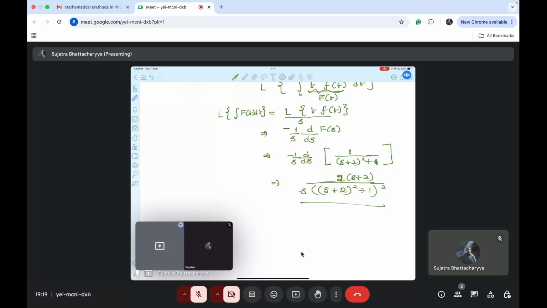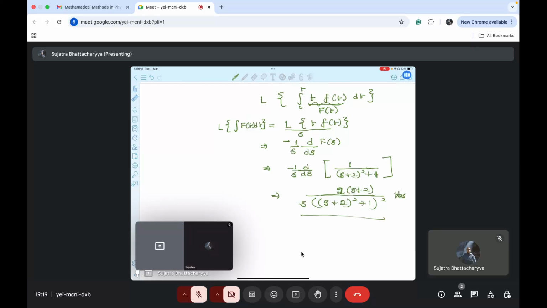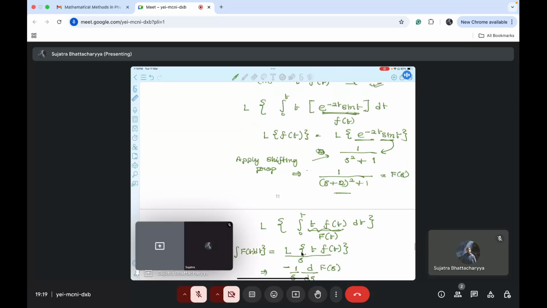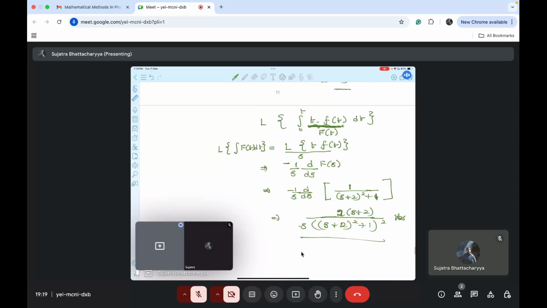So you can see that these things are being applied here, and you can easily get a solution. Right? A complicated question having three functions together. First, use the shifting property and find out the F(s). Then, based on the F(s), you can calculate the Laplace transform of t f(t). Why do you require it? Because you want the 0 to t integration of the actual function. So for the actual function, you need a Laplace transform. And for that, we have used this to finally divide it by s, which is the property of integration.